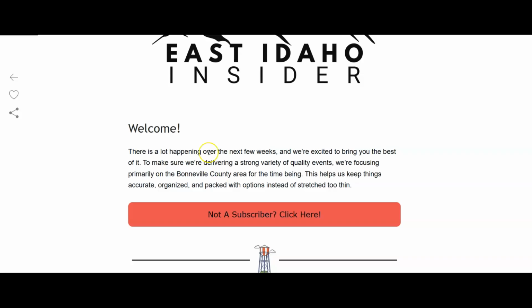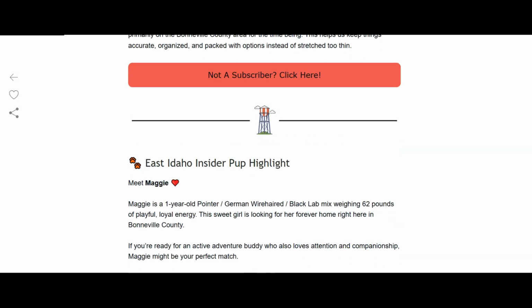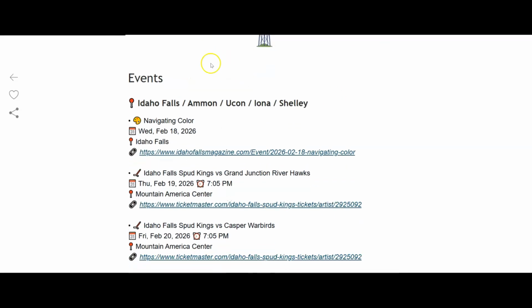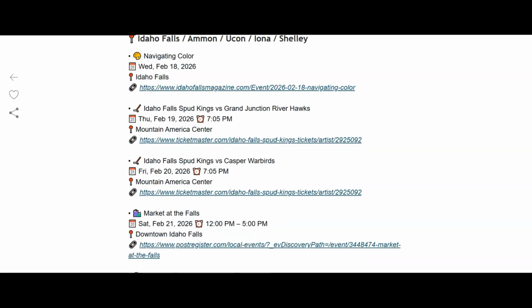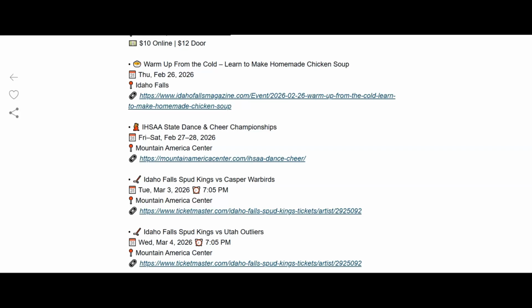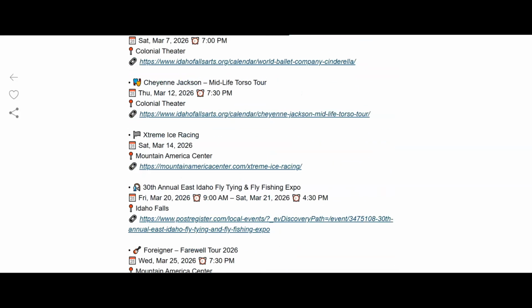But if you're doing it anywhere else in a sensible area, your competition is going to be super low. You acquire your subscribers for 20, 50 cents each instead of paying $100 to get a lead. And then these people are going to see you every single week. What you're going to give them in exchange for their email address is events, and it's going to look like this. Like I said, you can find these really easily on Facebook, Instagram, events websites. But in a second, I'll show you a way to do this using AI that's going to save you an absolute ton of time.